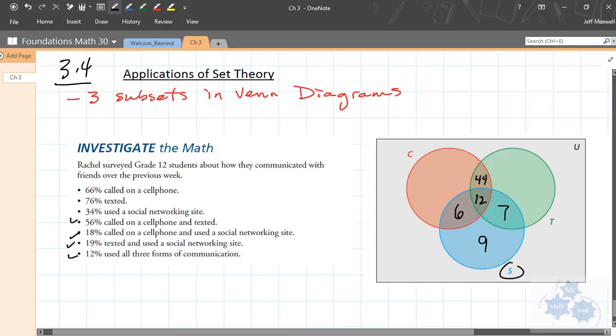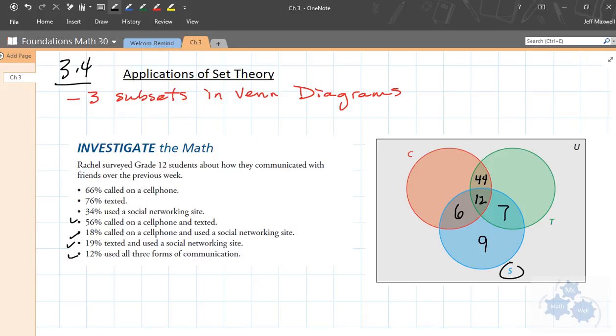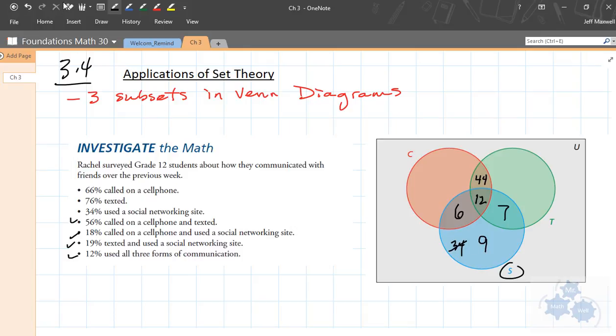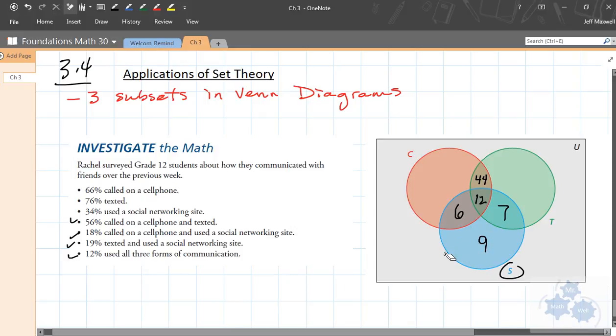All right? So you'll find that working out is pretty good because if you started with 34% here, then as I move down the list, that 34 is now going to come down when I put this 7 in here, and it's going to come down again when I put the 6 over here, and it's just going to be a lot of changing things. So I would start from the middle.